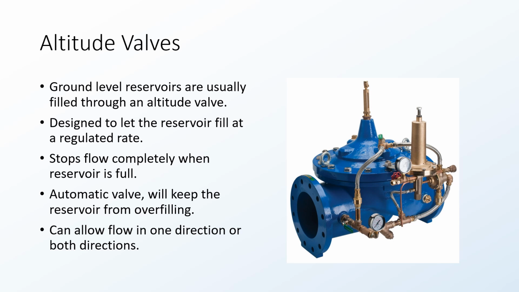They can stop flow completely when the reservoir is full. It's an automatic valve that will keep the reservoir from overfilling and can allow flow in one direction or both directions. There are a lot of different uses and operations that you can set up for this type of valve.